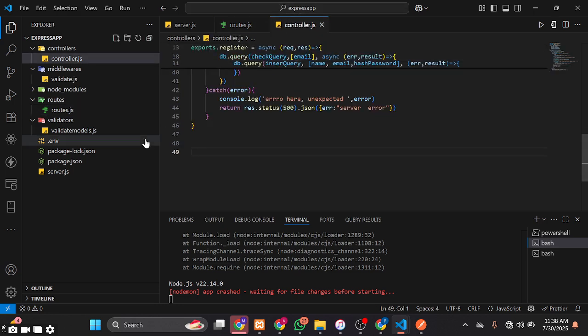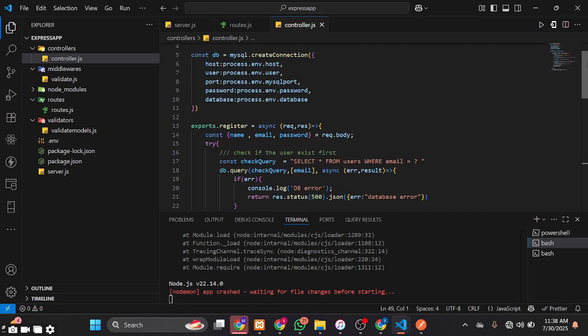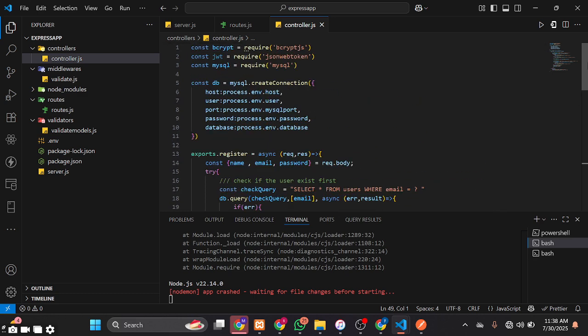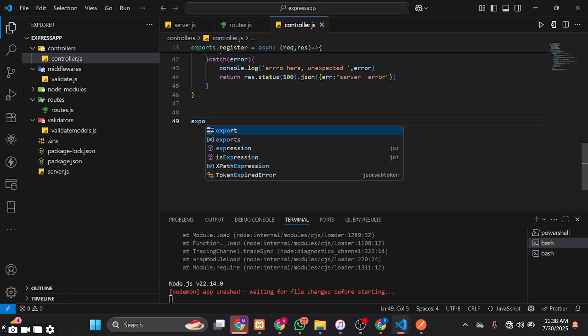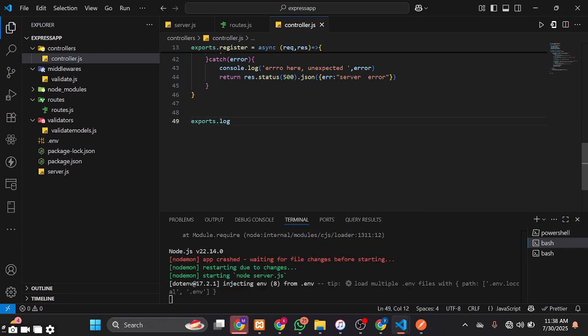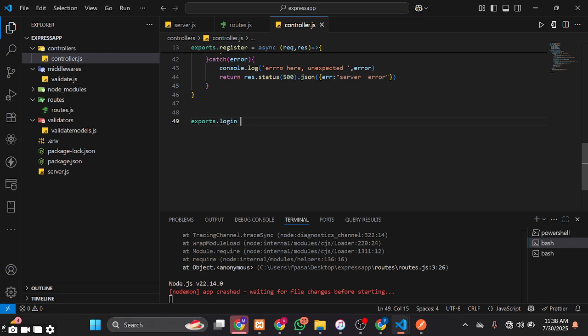I'm going to make sure I upload this to my GitHub repository so you can have access to it and use it for your React project or any kind of project you want. But just make sure that you have MySQL installed, you have your XAMPP running, and you are good to go. So right now I'm going to start working on the login side, which is what we have here.